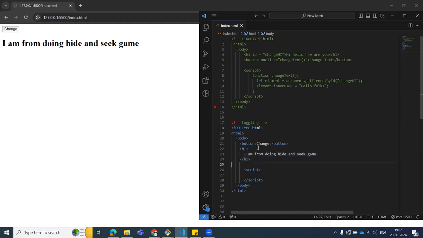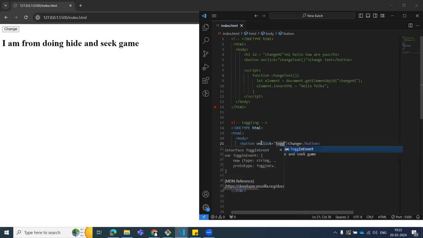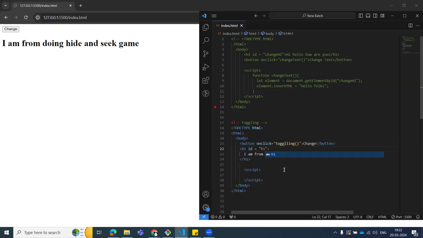So I will add a method on click, toggling. Here I need to add an ID. Already we know this is an H1, with some text. That's it, so we are toggling.